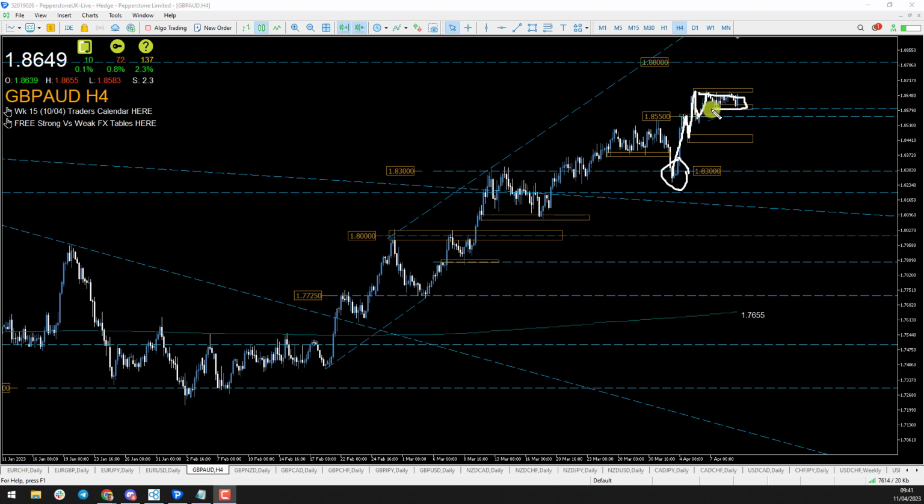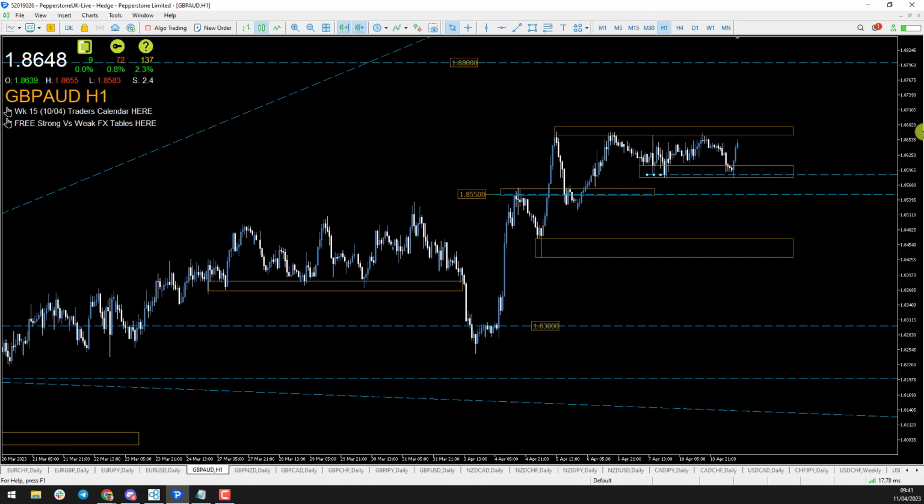And now we're just consolidating before we hit the level that we've been talking about for a while, which is the 1.88. So if you're looking at it from a lower time frame perspective, let's go even lower on this. Let's go to an hourly chart. You can see that range in a little bit more detail there. So maybe you want to look for price to hit the high of the range, come to the bottom of the range, and look for potential buying opportunities around here for a move back to that 1.88, or if price breaks and retests, you could look for that move as well.